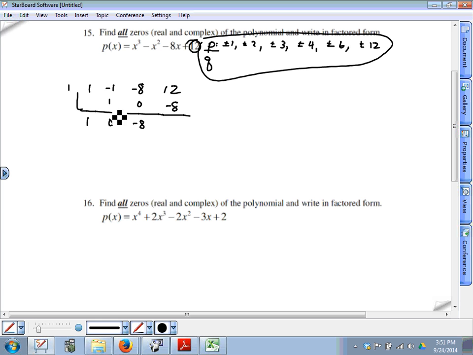And it doesn't look like 1 works. So, you go through a couple that don't work until you find one that does. -3 actually works on this one. And I only know that because I have the answer in front of me, so you usually aren't just going to guess right off the bat.